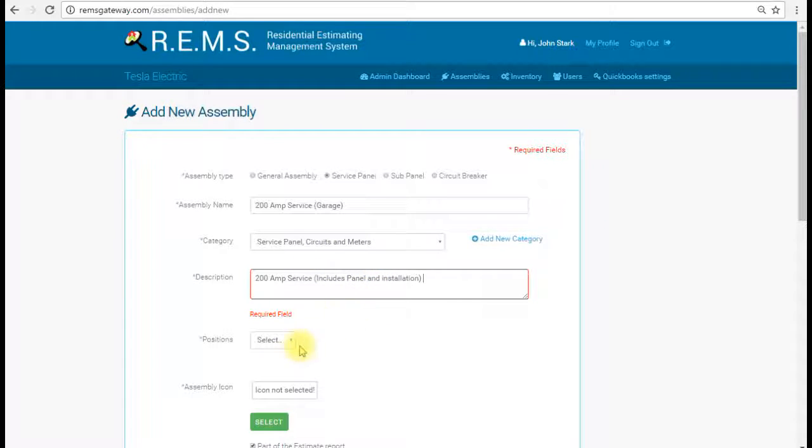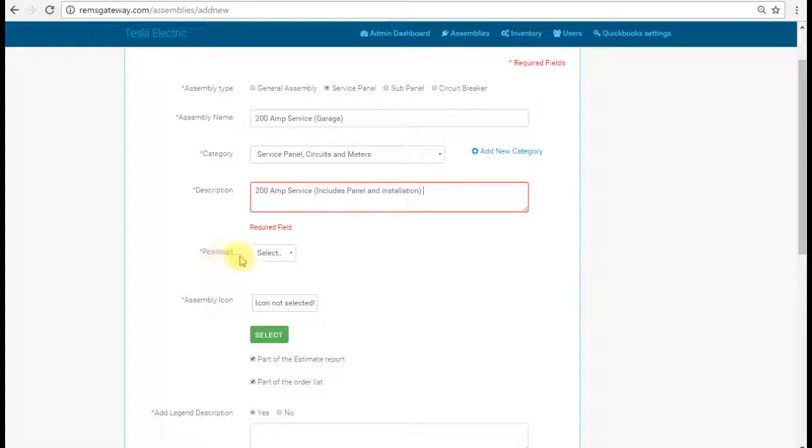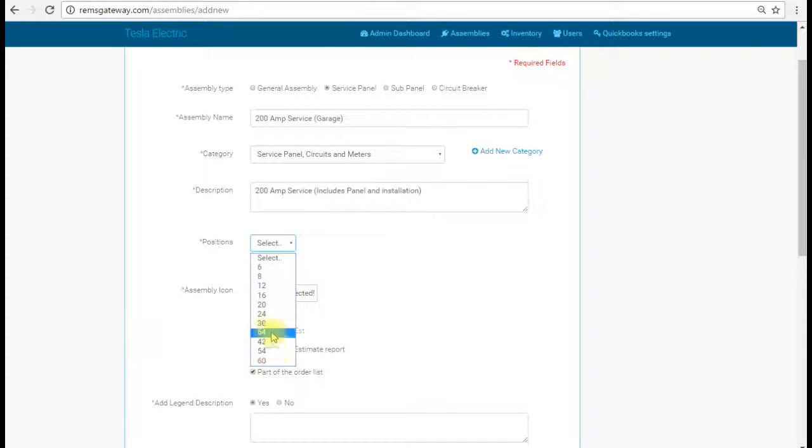Now, the only factor that changed on this was the positions. You have many different amounts of positions for the panel. This is important because of our panel builder schedule. A standard panel is going to be the 42 position panel in most cases.